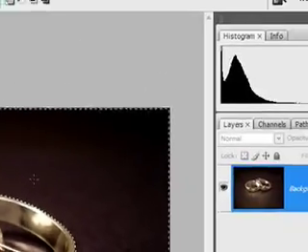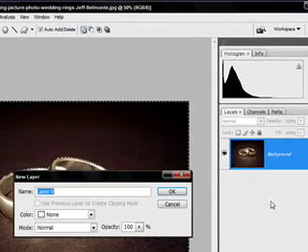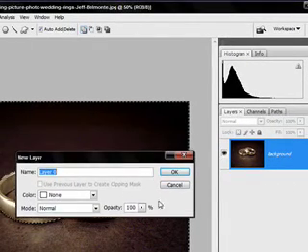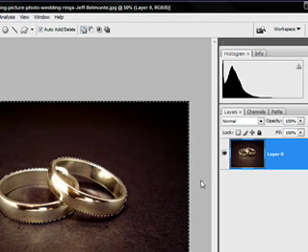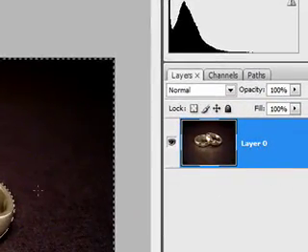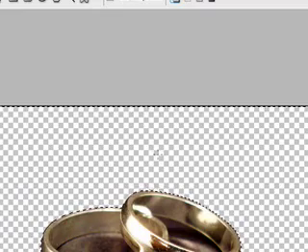So let's redo this. Once you have done this, just double click your layer. Once it's a picture you don't want to work with anymore in the end, you can just double click that backdrop layer because it's locked so far. That's why it's not giving you any transparent backdrop. And you just click on OK. So now you have a simple layer. It's not a backdrop layer, a background layer anymore. And when you do this again, it's going to give you the transparent backdrop.